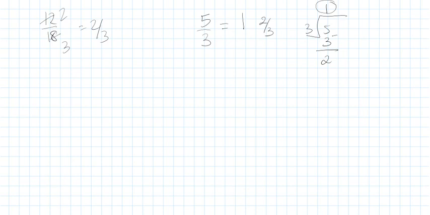In the same way, if I have 7 over 4, same technique, 7 divided by 4. 4 goes into 7 once, and you've used 4, so you're left with 3. So this can be written as 1, the 1 is this one here, and then 3 over 4. This is called a mixed number.